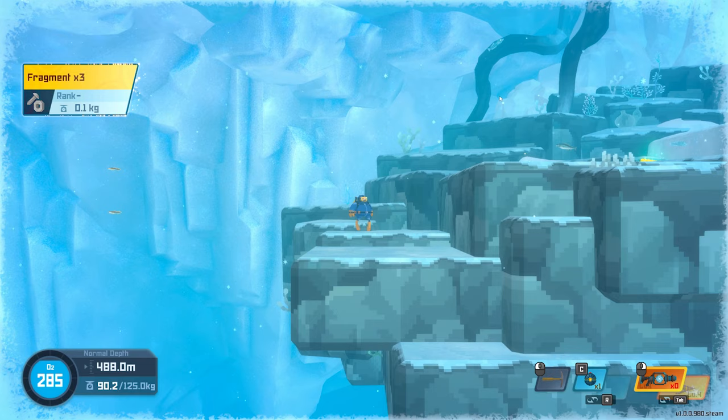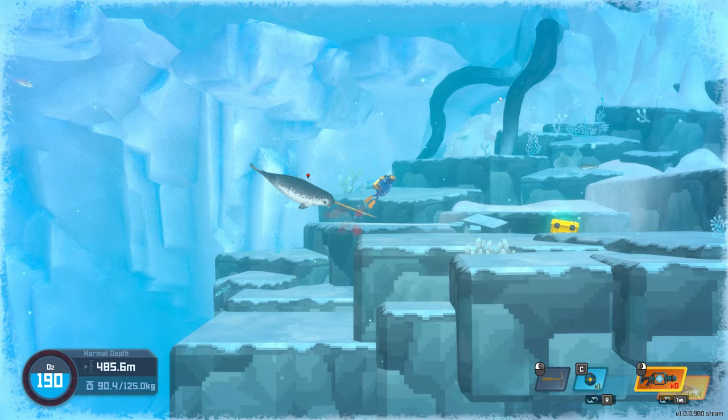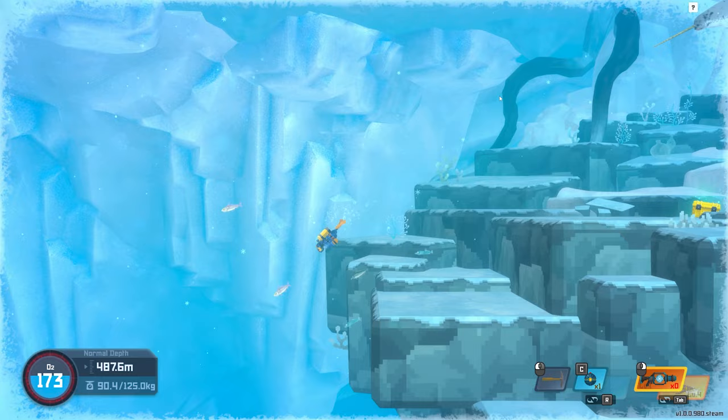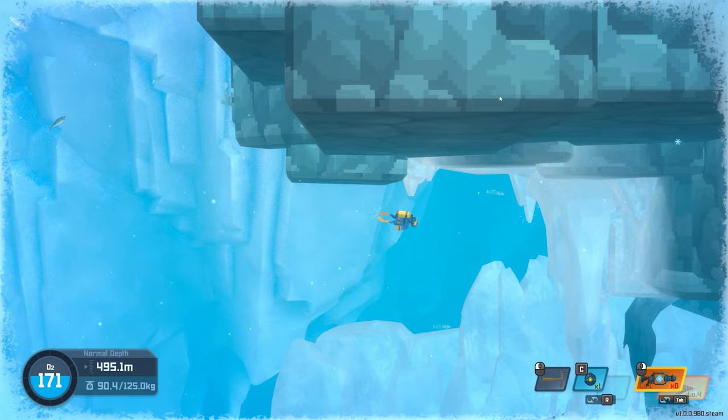Oh no, it's a narwhal. Get out of here! I'm going back down for that mirror. I'm not mixing it with that narwhal. Not after last time. I think I lost it. Oof, no grenades either at that point.